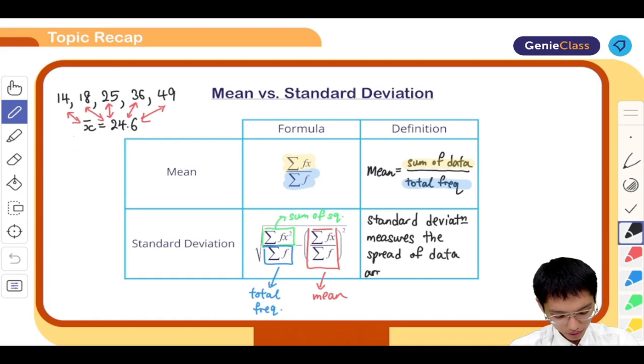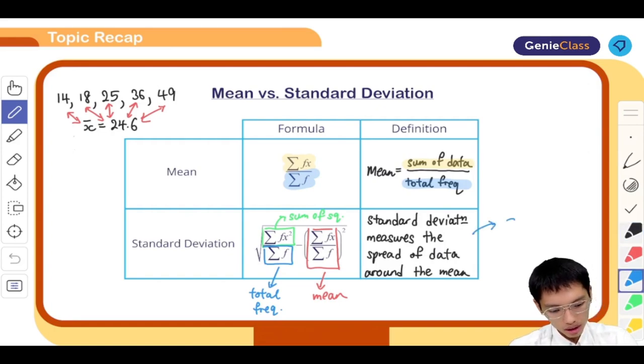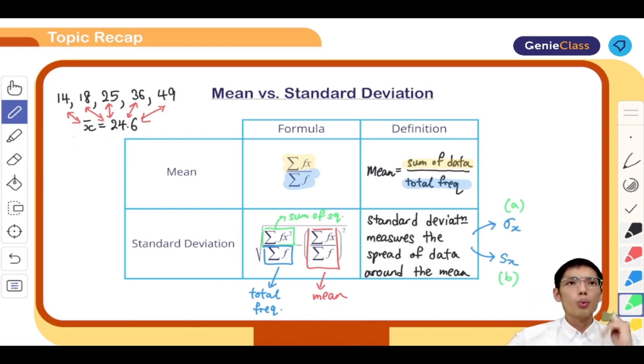Now, going back to standard deviation, you realize that we have 2 types of standard deviation in your calculator. One is this, one is this one over here. Suppose I label this A, I label this B. Can anyone tell me which is the standard deviation we are using over here? A or B? Okay, Denise, that is actually correct. Anybody else wants to try? Which one are we doing over here? Very good, Chen Chen. Anyone else? Which one are we using over here? A or B?